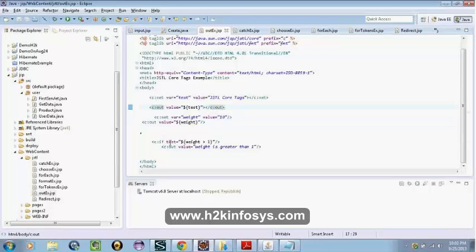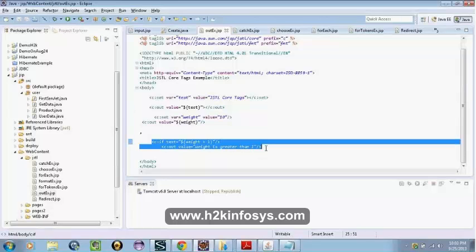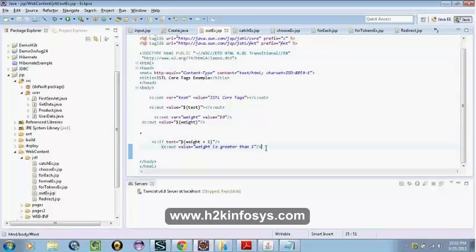So then we go for a choose. We go for a choose, and we have different ones. Let me find a more readable view. Right?